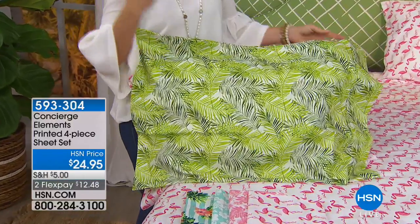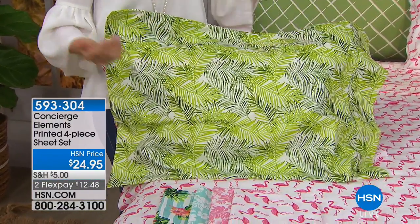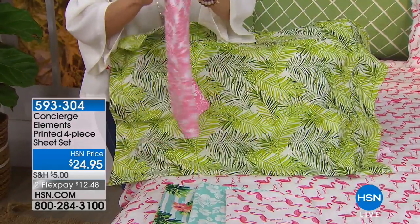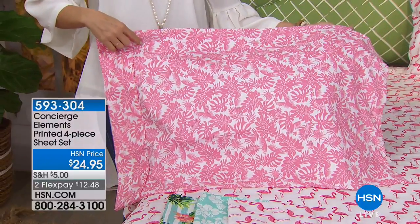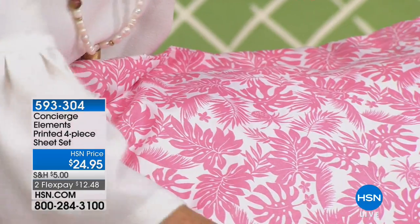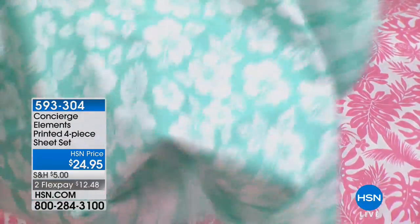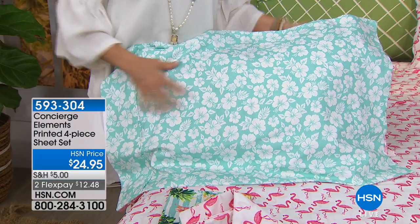I know a lot of you just pick up our blankets. Maybe you have some of our solid cotton blankets, our soft and cozy blankets. If you have a solid — maybe a white, maybe a pink, any of those colors, maybe even the navy — you could put these sheets with it and you have an entirely different look for your bedroom. Because this is microfiber, it's already got that broken-in softness right out of the gate. You don't have to baby these at all.